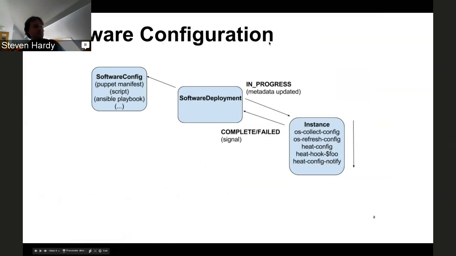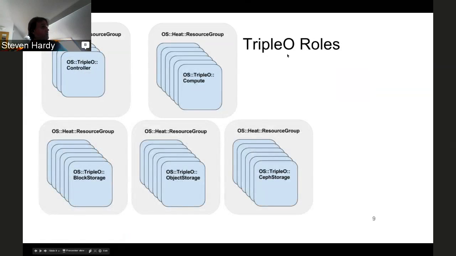So this is something we use all over the place, and understanding that this is kind of the model we use for software configuration is kind of the key to understanding the AAA deployments, particularly when they go wrong. So going back to the resource group abstraction for a moment, we currently support 5 different roles. We're working towards making this fully customizable, but as of right now, we create 5 resource groups containing each one of controller, compute, block storage, object storage, and Ceph storage.